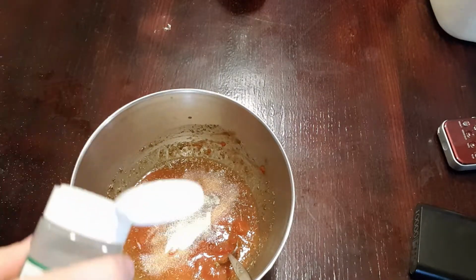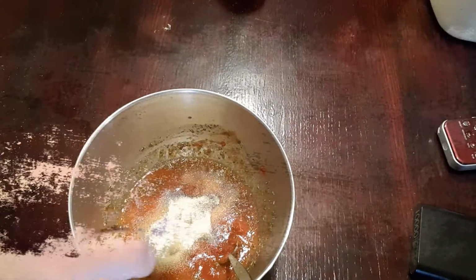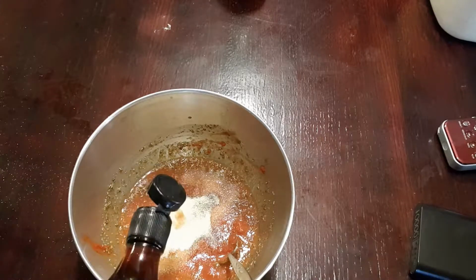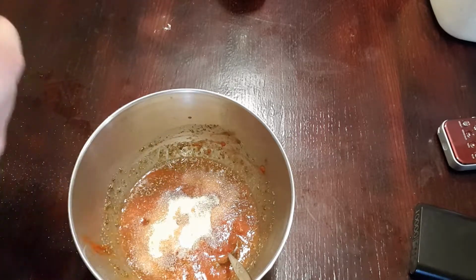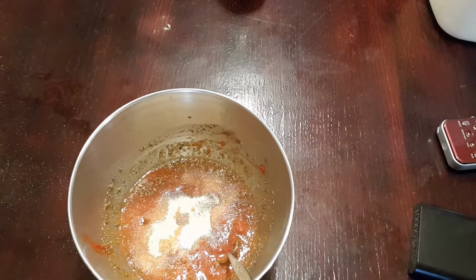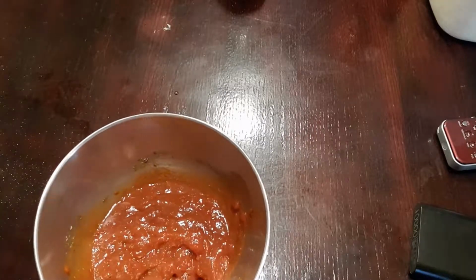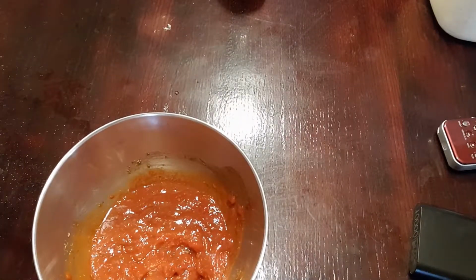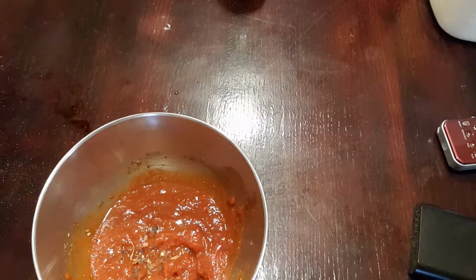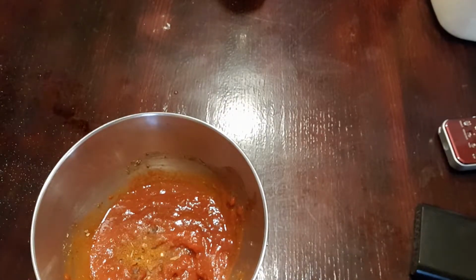And a teaspoon of onion powder. The recipe calls for anchovy paste, but I don't have any of that, so I'm going to use about a quarter of a teaspoon of fish sauce. To this I'm going to add, for a little bit of a kick, a quarter teaspoon, or an eighth of a teaspoon, let's just go conservative on this, of red pepper flakes and cayenne pepper, just a little bit to give it a kick.